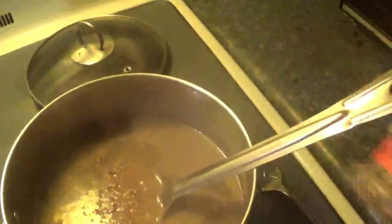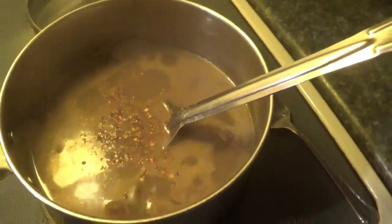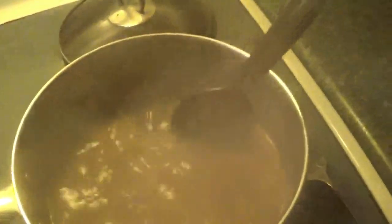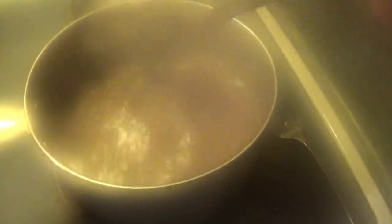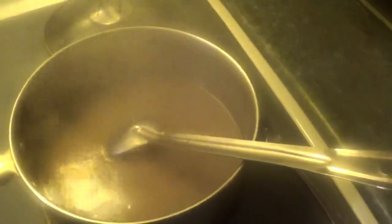Put some red pepper. Not too much red pepper, and you ain't got to put red pepper if you don't want it. Like I say, there's so many different ways to make this. I don't know where my black pepper is. Let me find it. Let's put a little bit of black pepper in there. I don't get it too spicy because if I do, the wifey and them won't eat it. But once you start putting that pepper in there, you can smell it then. Wait till I add them onions.